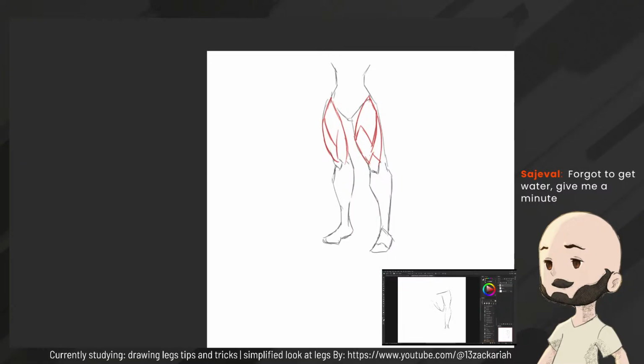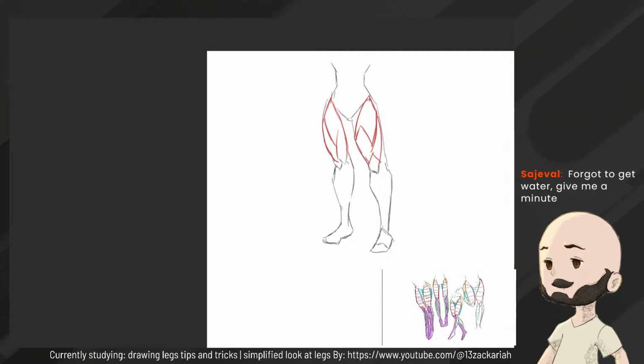This is a lot more of an anime style, where the legs are a lot more thin or undefined. Although I really do like the way that the shapes have turned out, a couple of things that I do feel like I've left out of this video are the hips and the feet. Those are beasts of their own, so I may make a video in the future on those. Let me know in the comments if that's something you'd be interested in.